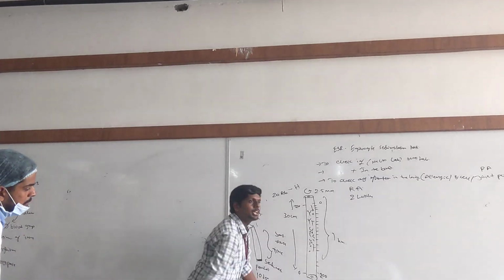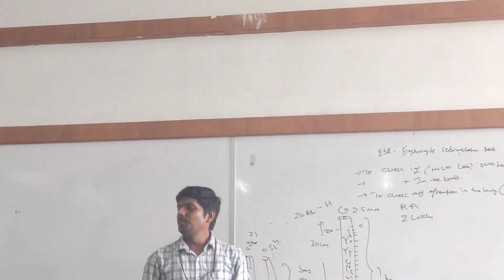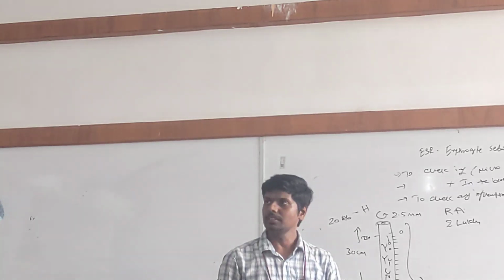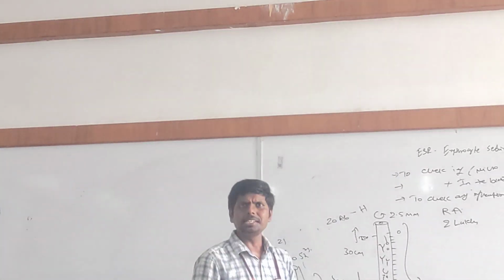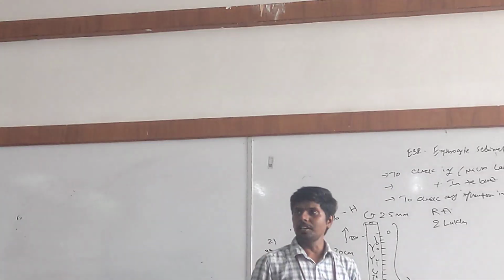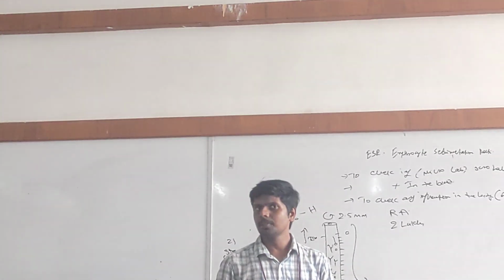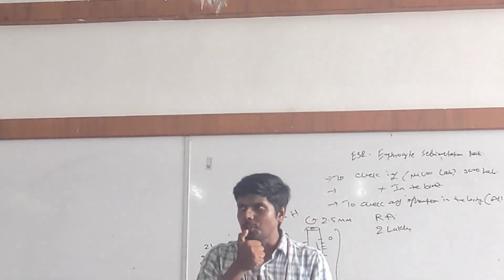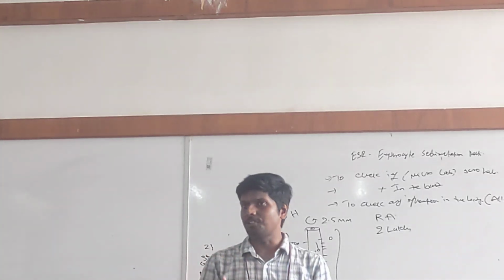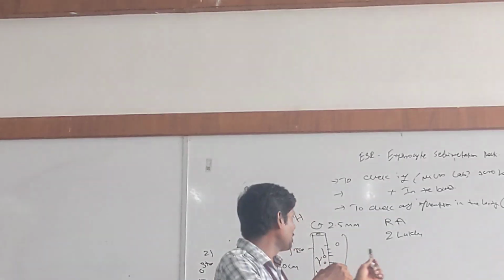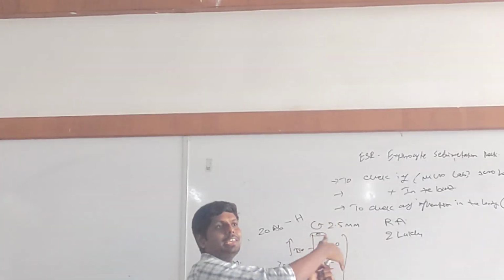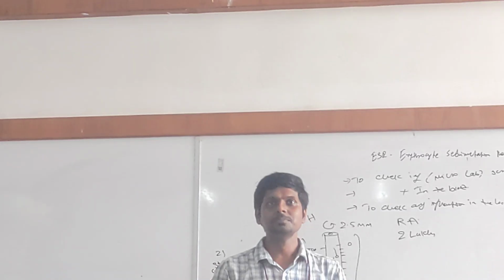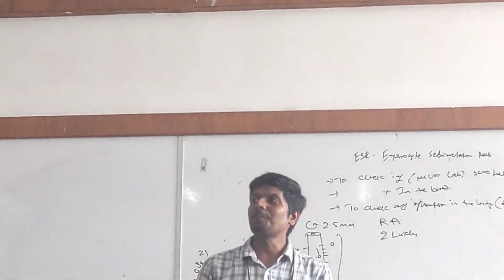Westergren tube is purely used for ESR estimation. Is it clear? In the olden days, every lab technician used to do mouth pipetting. They would keep blood in a test tube, take this ESR tube, and start sucking the blood up to the 0 mark and keep it in an ESR stand. Sometimes their rapid instincts would come and they would drink the blood. So yeah, this is one problem.